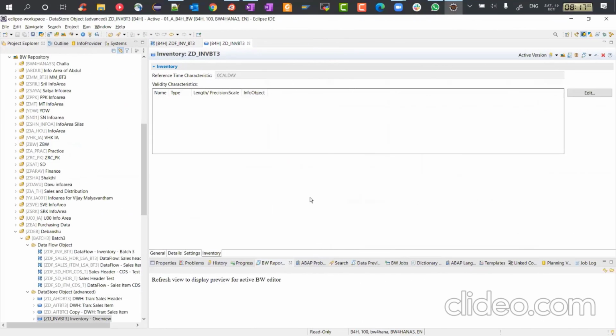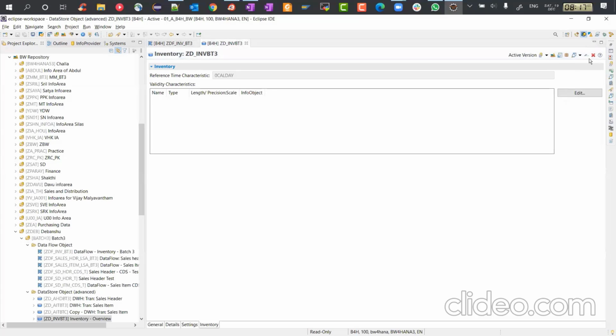Two things I want to show you in the pre-session Q&A. First, we'll see how the query works on an inventory data flow based on a particular key date, and then we will see how we can change the validity by adding further characteristics. Is that possible or not while the data is there? So data is there in this ADSO.